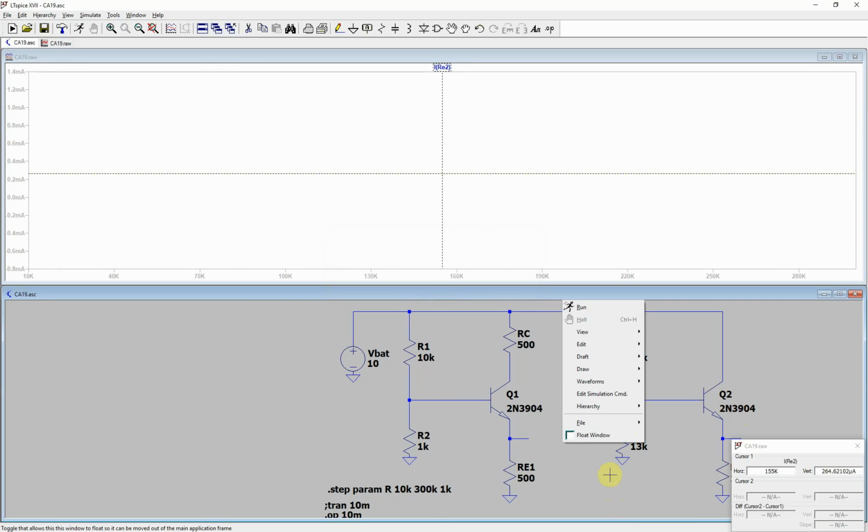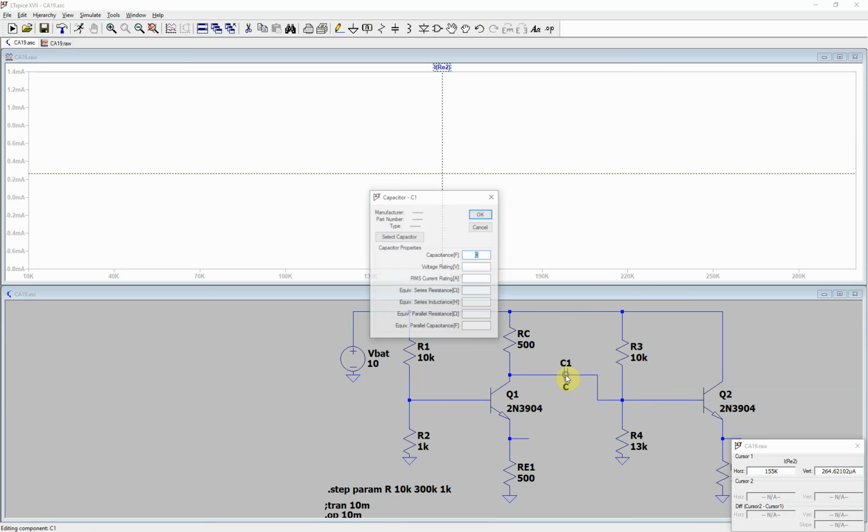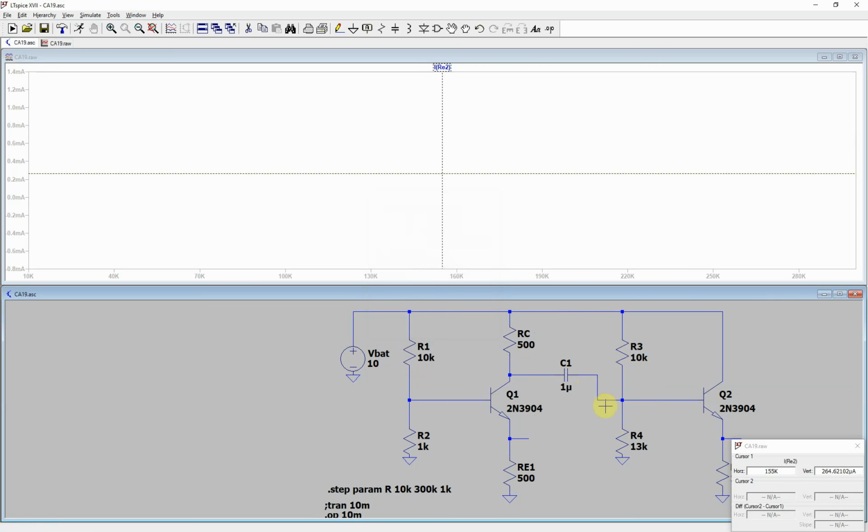So now we're going to take these two together and we are going to connect this output to this input. So the impedance seen by this capacitor is going to be 500 this direction plus something really big in that direction. So let's just say 10 kilo ohms. So this doesn't need to be too big, so we'll just put in a micro there. We're going to capacitively couple this one for our output.